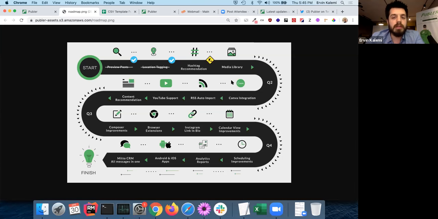Also, the Switchy integration that I mentioned is not in here, but it will come right after hashtag recommendation. This is a gift from us to you because we're basically going off the roadmap just to make you more happy. Next integration that is coming is the YouTube support, which should be in this quarter, so maybe two months from now. And so far, I don't think any other integrations are on the way, unless again we're requested so by the users.